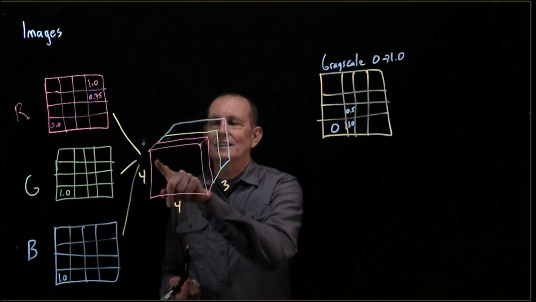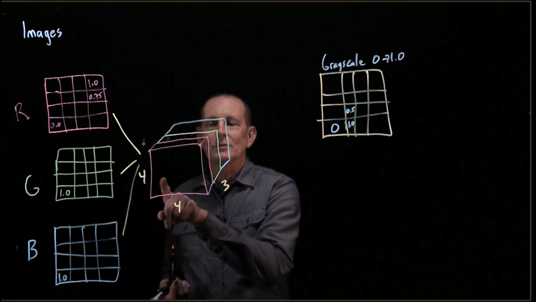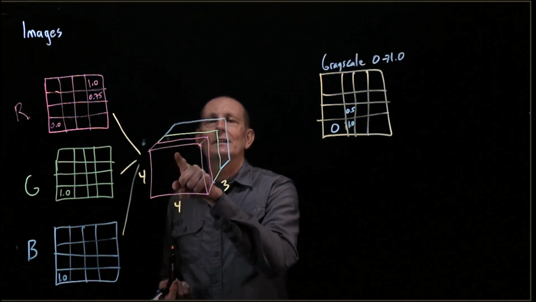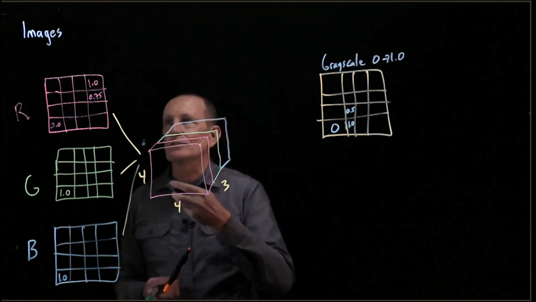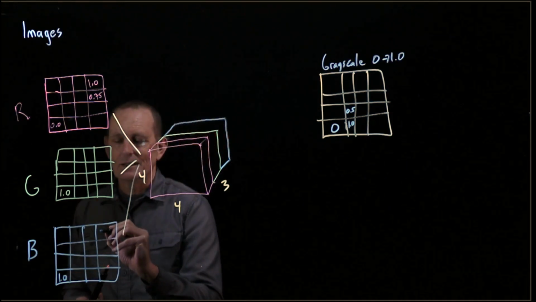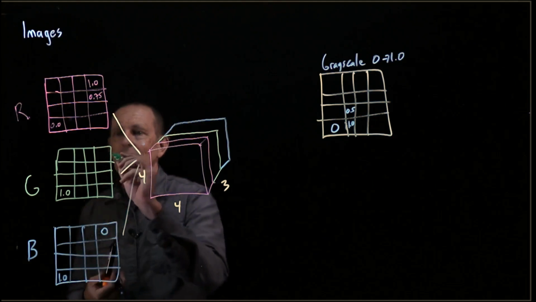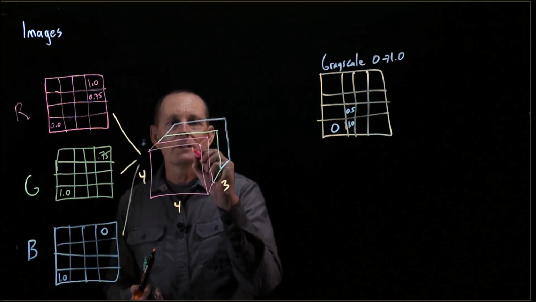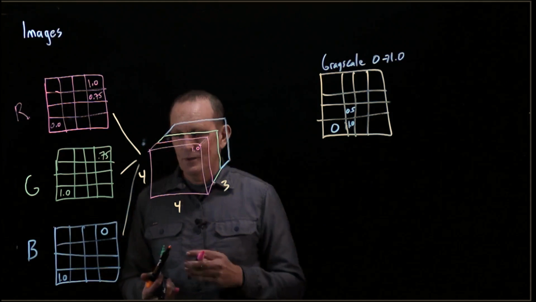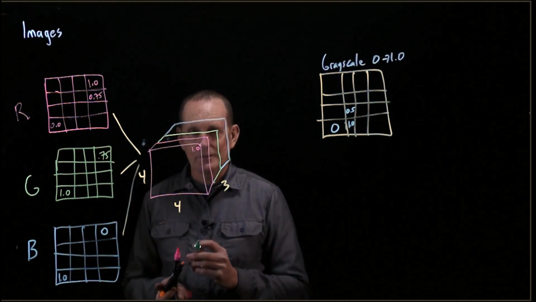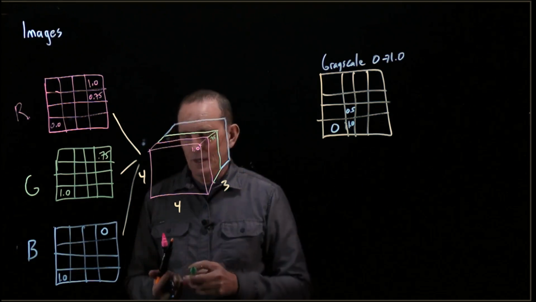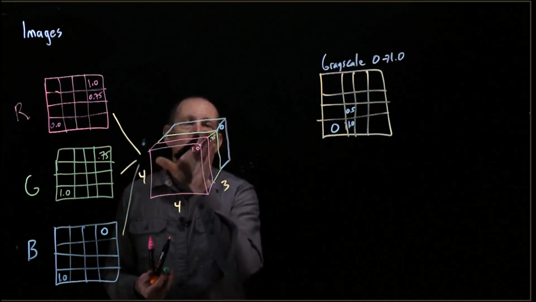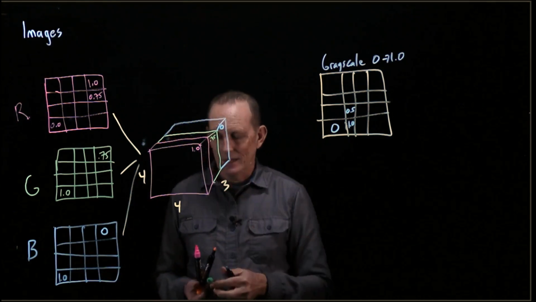And as we looked at, for instance, this 4 by 4 here, this would actually represent a pixel where we're taking a value from the red plane, a value from the green plane behind it, and a value from the blue plane behind that. So if we looked at actual values at the top left, for instance, let's say this is 0, and the green one is 0.75. Then if we look at this combination, of course, we'd have a 1.0 here, which would be in this top right cell. And then we would have a 0.75 here, and finally a 0 up here. So we would look at that slice, that cell slice through and get the values.